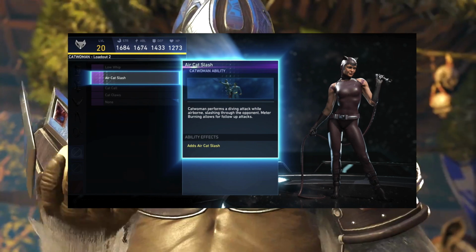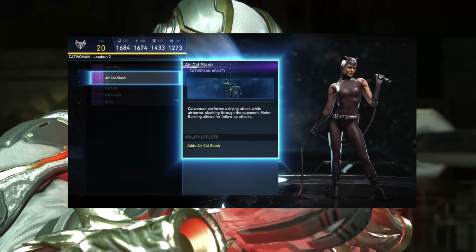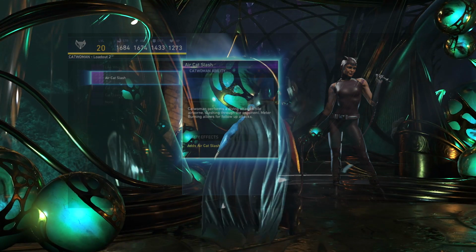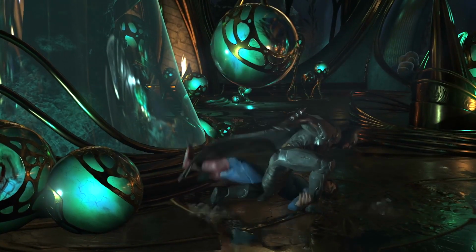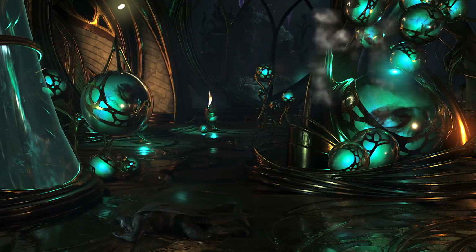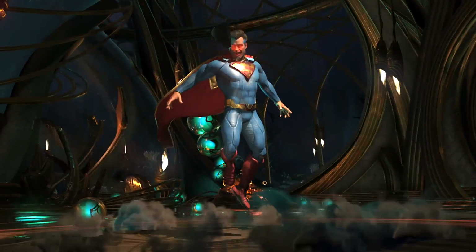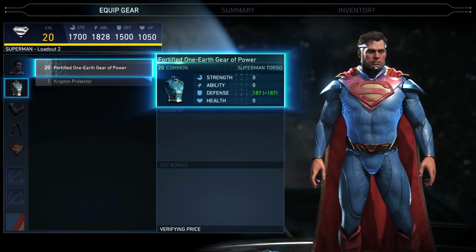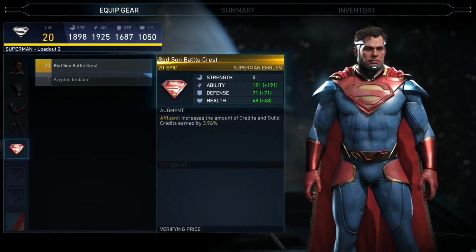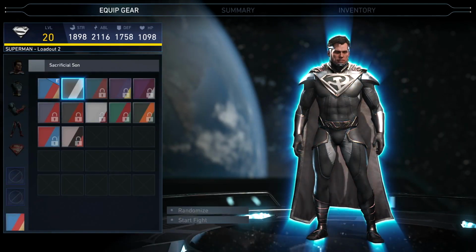So we definitely saw a lot of different shaders that said alternate. What that leads me to believe is you're going to have the option between the regular shader and the alternate shader, and the reason they did that is just in case you run into somebody with the same shader as you, you won't look identical. You'll have the alternate version of that specific shader. So for example, if I have the Sacrificial Sun Superman, and I run into someone else with the Sacrificial Sun Superman, one of us is going to get the alternate version. So they have the alternate as one slot and the regular as one slot, just in case you run into the same shader, because I know there's going to be shaders that are going to be insanely popular.